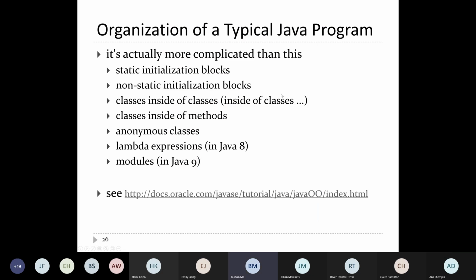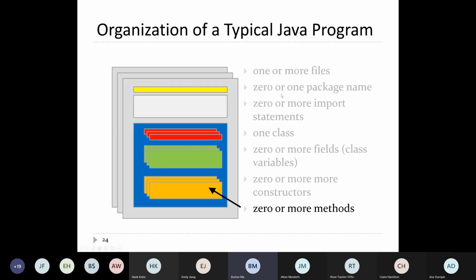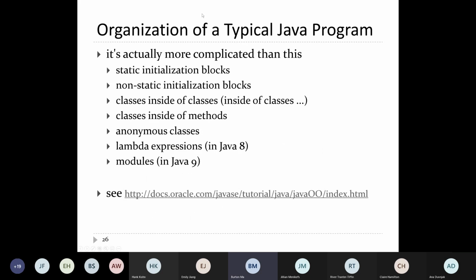This is an organization of a typical simple Java program. You can actually make a much more complicated program than this. In other words, there's lots of features in the language that we don't talk about in this course, mostly because there's simply not enough time in the course.